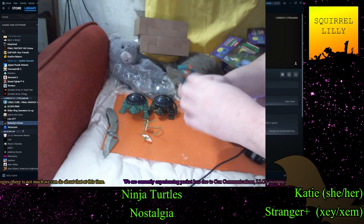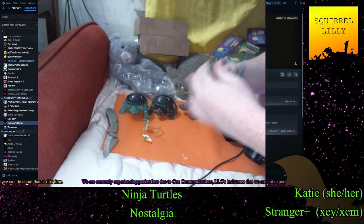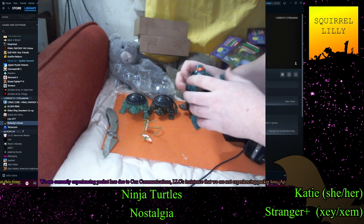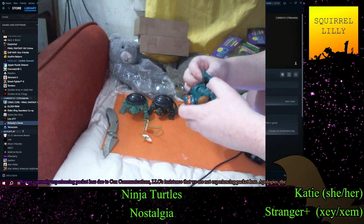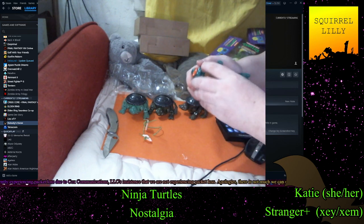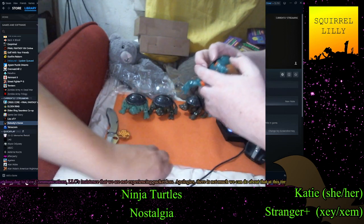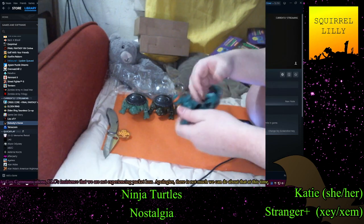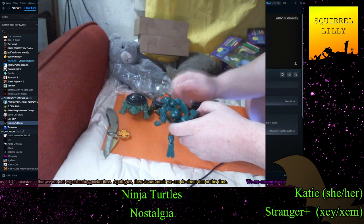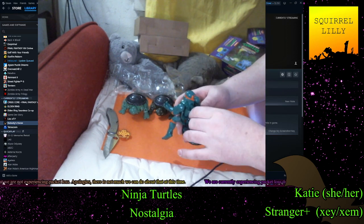All right, let's see. Michelangelo. Got mostly the same articulation. I could have sworn that the knees bent, but thinking back on it, I think I'm wrong about that. Oops. Also, this Raphael's skin is definitely darker than the original. It was kind of a nice French green.